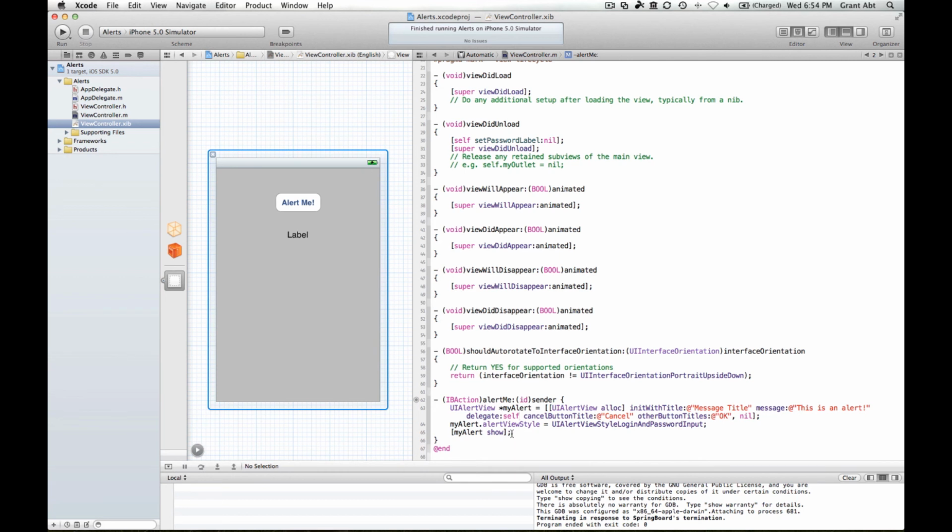Okay, so that's what delegation is all about. And so we need to tell the view controller that we're going to act as the delegate. We're going to delegate that task to another method within this view controller. Okay.